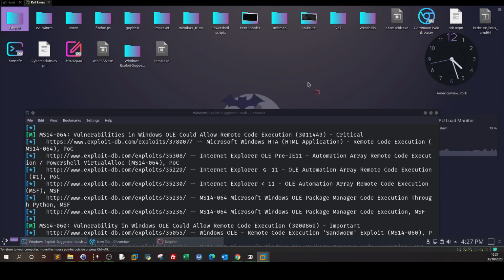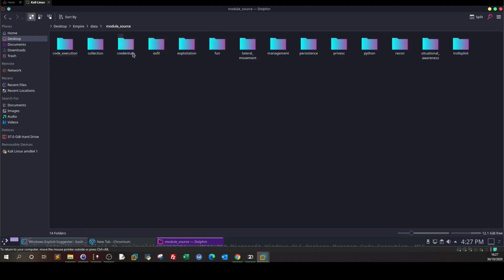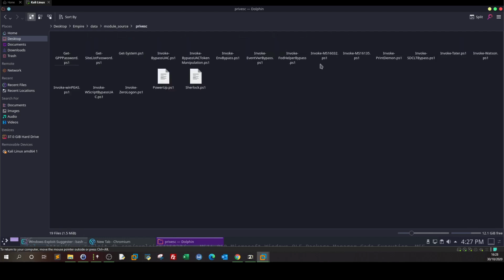In PowerShell Empire, if you navigate directly to data, module source, privesc for privilege escalation, you see we have a module here, a privilege escalation script dedicated for 16032, which is great. We're going to use that.